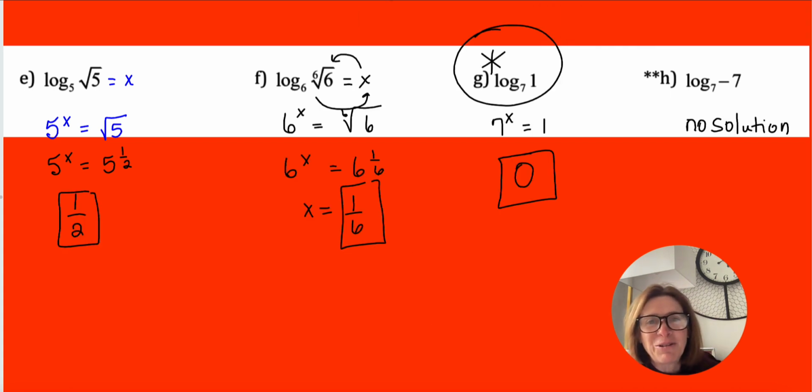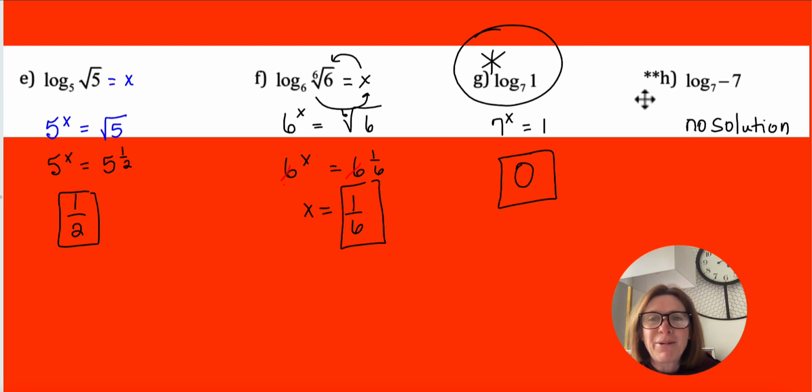Okay, so you can see Coach Fred gave you some harder ones here, and hopefully you had to use your brain a little bit. I used the algebraic approach on F rather than just saying the definition to myself, and I got that x was 1/6. So 6 to the x equaled the 6th root of 6. I wrote the 6th root of 6 as 6 to the 1/6, and so once the bases were the same, they canceled.